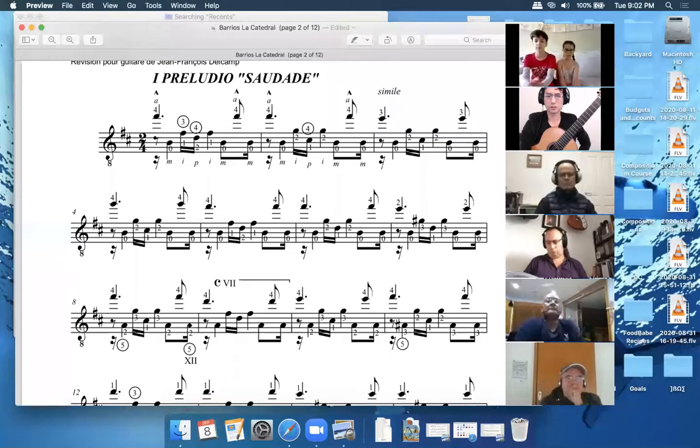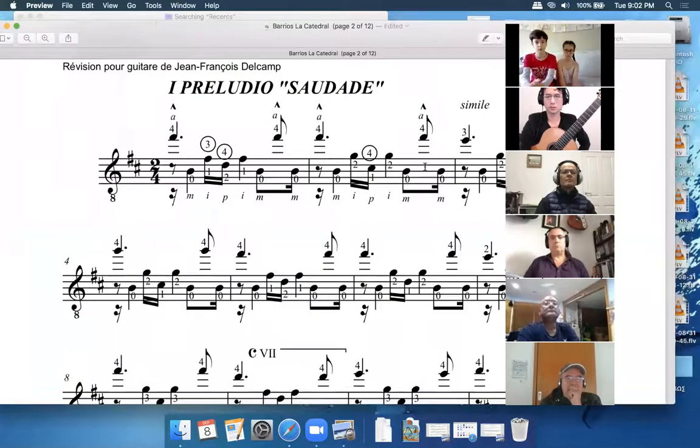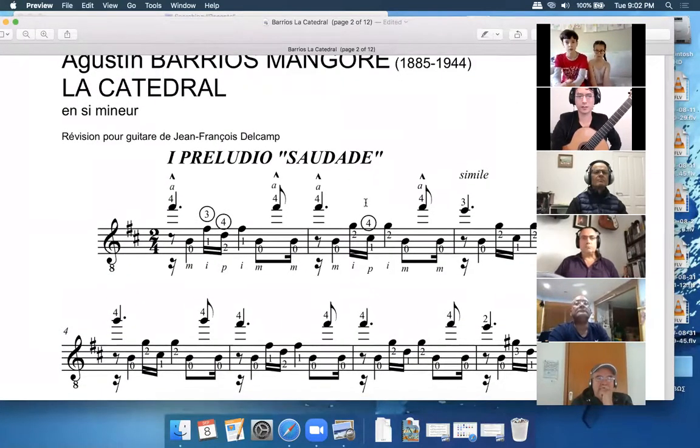Okay, I think this will be good. Yeah, I think we can use this one then. I said I would have played, but I have no nails on my ring finger. Okay. Yeah, no worries. Well, thanks for thinking about this example.